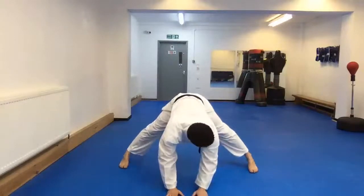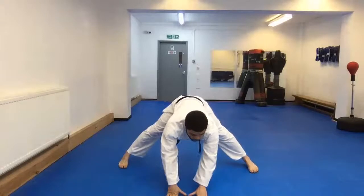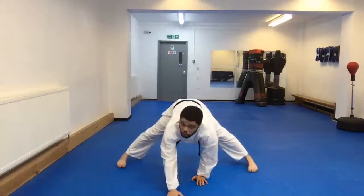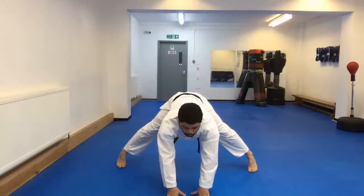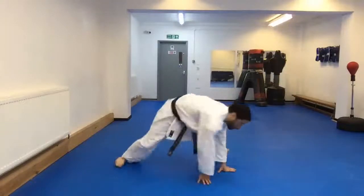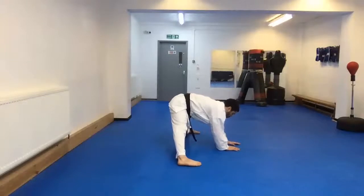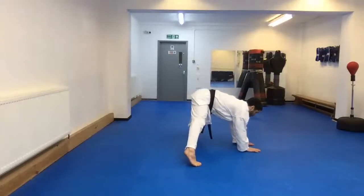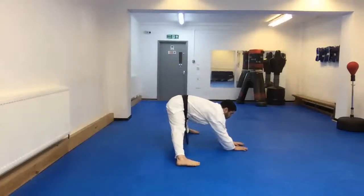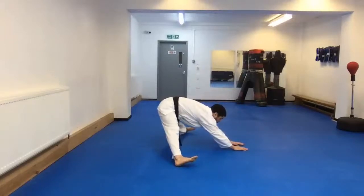From here, I want you to come onto the balls of your feet, the front here, so my heels are off the floor. Then I'm going to come back and my heels are on the floor, my toes are facing up. Then I'm going to transition to heels off, and then come back to just heels on the floor. I'm going to come from the side and see if you can see that. Just spend a couple more seconds in this position. So heels off, toes off, heels off, toes off. Good, let's come back to the middle.